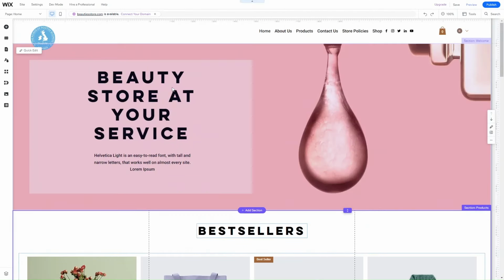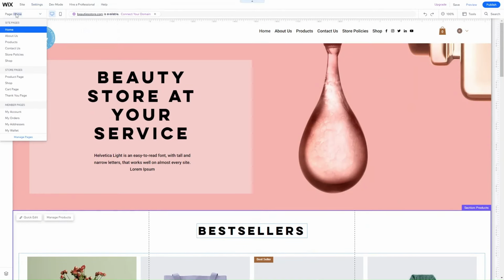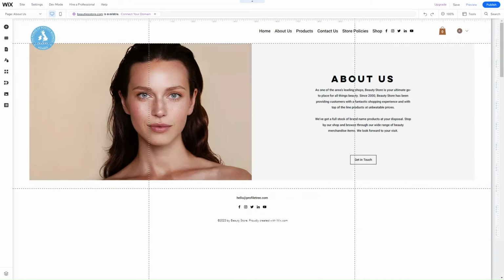So as I mentioned before, if you wanted to switch pages, what you want to do is go into the page here, and you want to just select the page that you want to edit. And you can see now I've switched to the About Us page, and we've got the About Us page content.